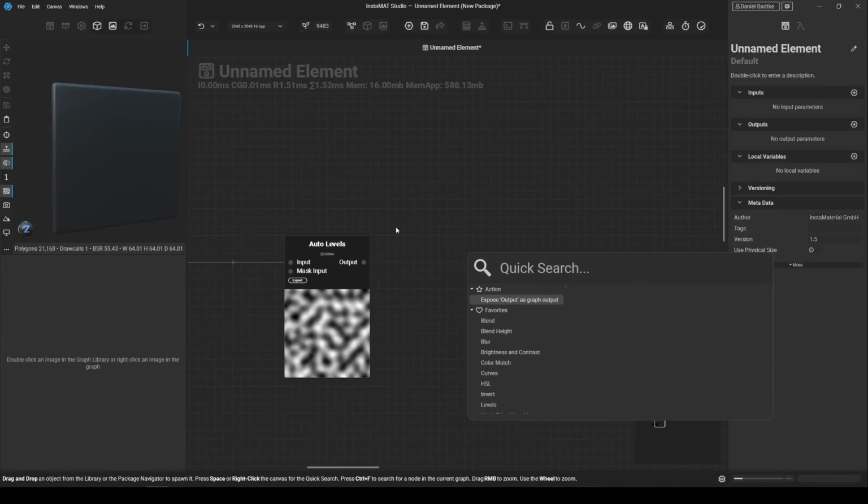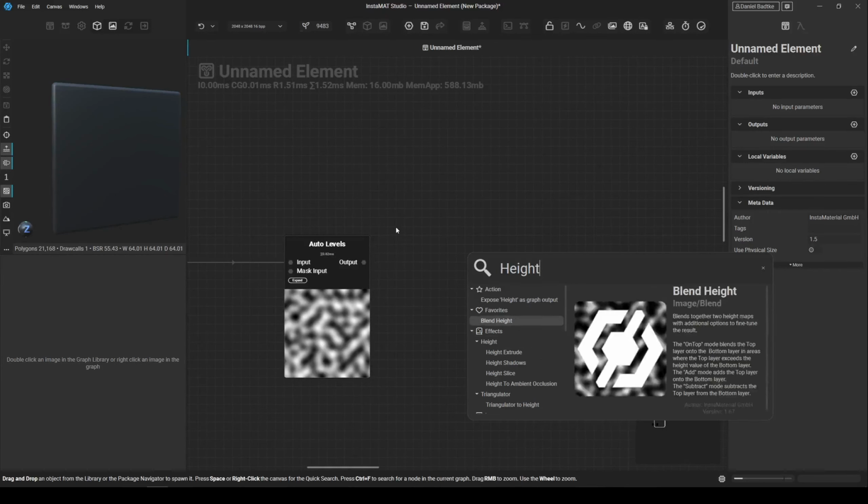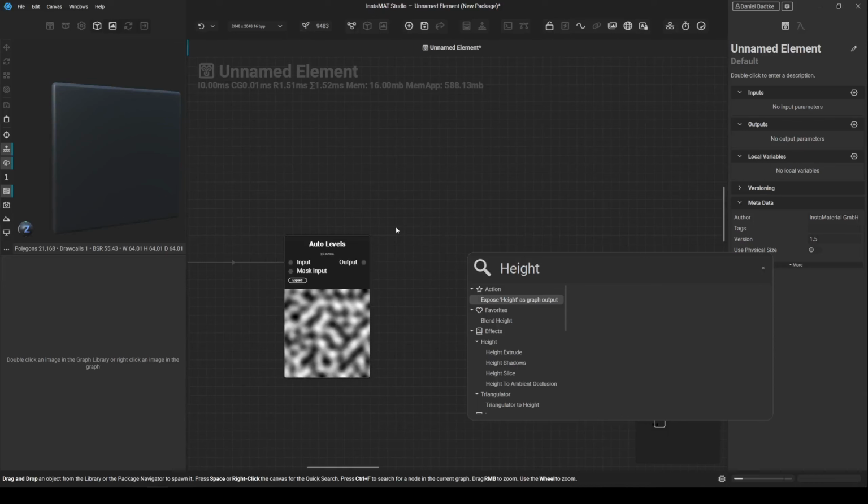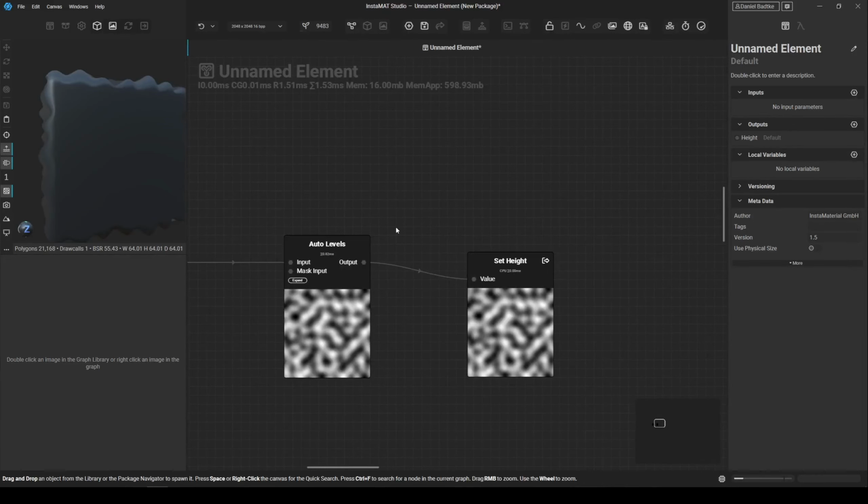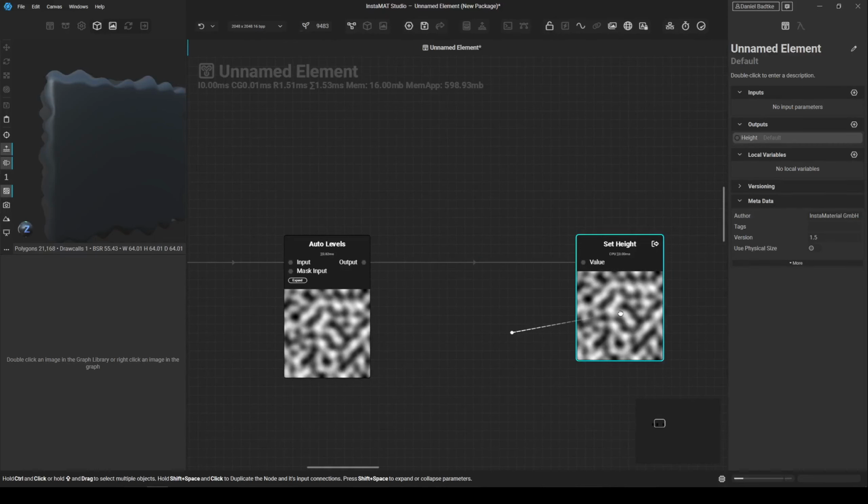But we want to have this as height map, so we type in height, and as you can see, this changes to expose height as graph output. When we now hit enter, our height output is created, and as you can see, there's something happening here in this 3D viewport. We are actually getting some displacement.